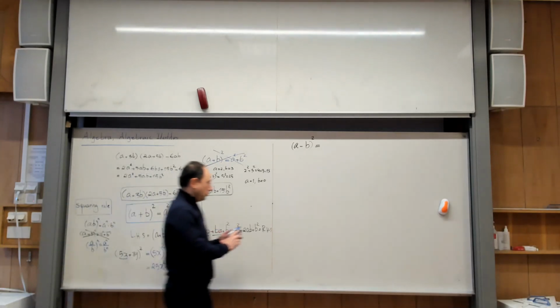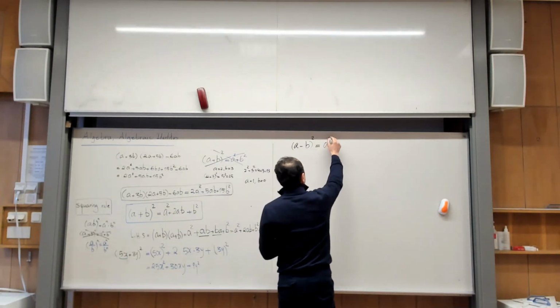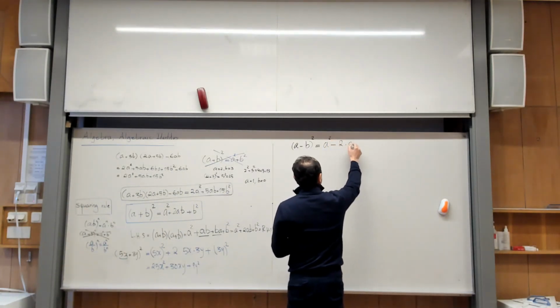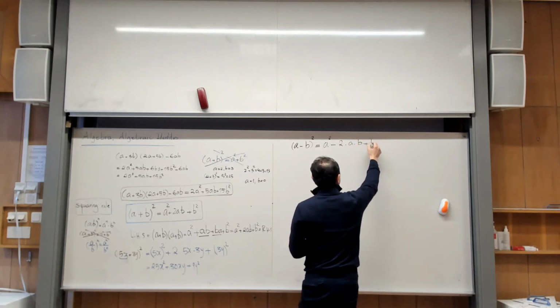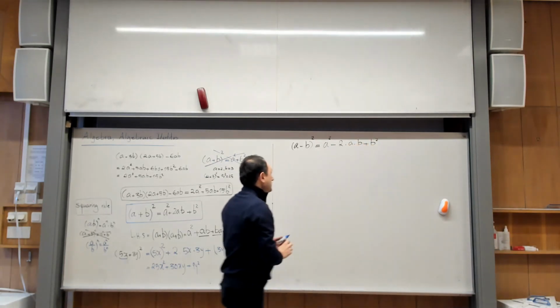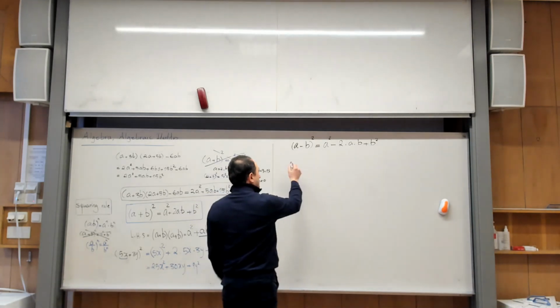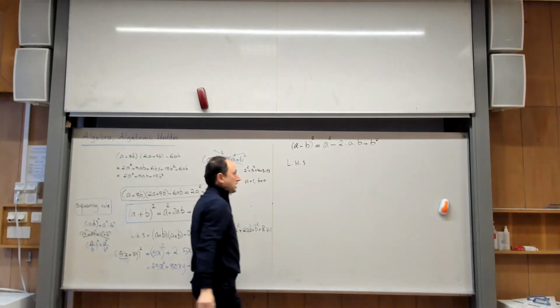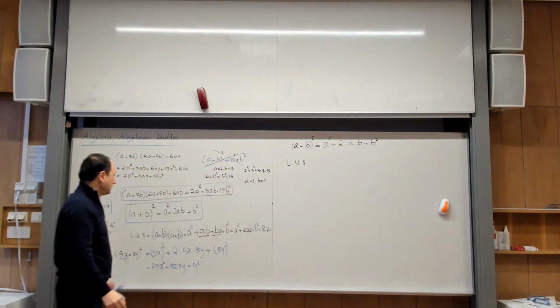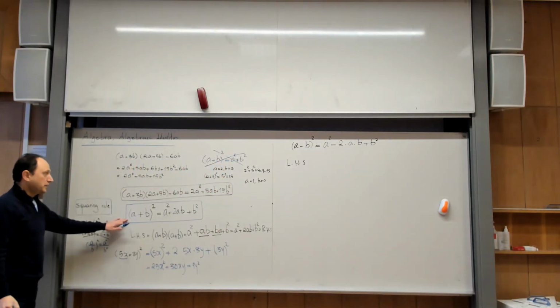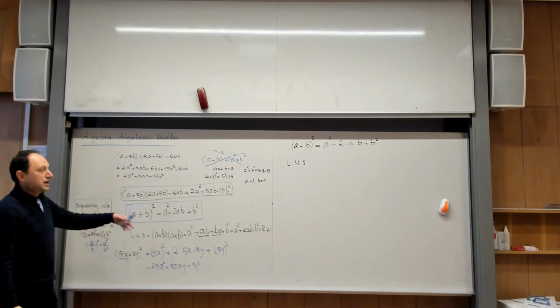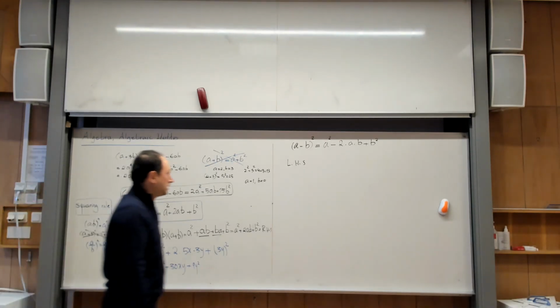So the answer will be a squared minus 2 times the first one times the second one plus b squared again. First of all, if you don't believe, let us start from scratch. And as was mentioned, this is the reason that we really use identities, because if you want to do something which happens a lot, it's ubiquitous in mathematics, doing it every time from scratch takes time, yes? Why should we waste the time?